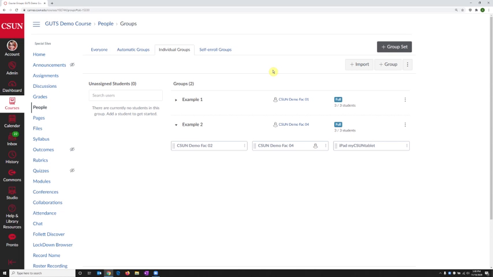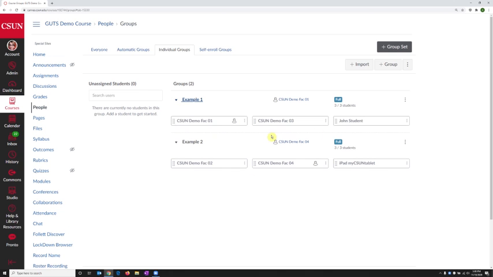One is if you had the students group themselves together through a different method, for example, during a Zoom meeting or a discussion board or some other way where the students have already submitted who's going to be in each of their groups. Maybe then you want to create the groups yourself and put them all in according to the documentation you already have.